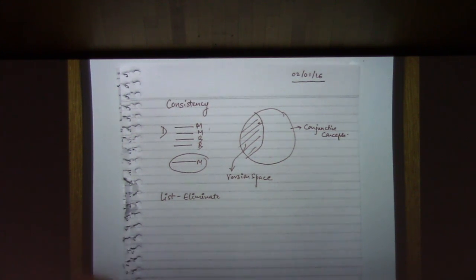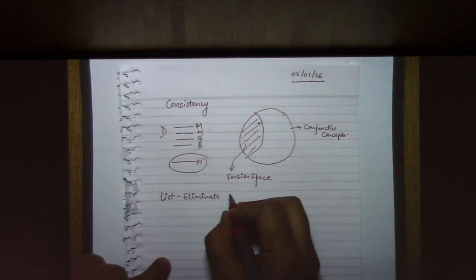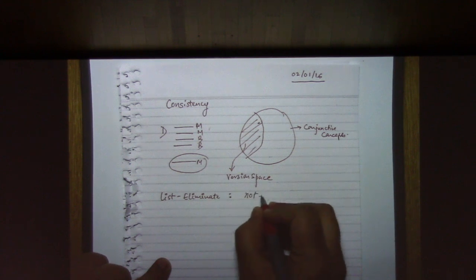We saw list eliminate, which was a very naive way of finding this version space. It starts with the entire version space, and every time you see a new training example, it goes through every hypothesis and tosses out anything that does not agree with that new one. However, it's not a very efficient algorithm, because every time it has to go through the entire version space, which starts as 3 power d plus 1 if these are conjunctive concepts. So every time it has to do a lot of computation. Today we are going to look at a more efficient algorithm. So let's just call list eliminate not efficient.